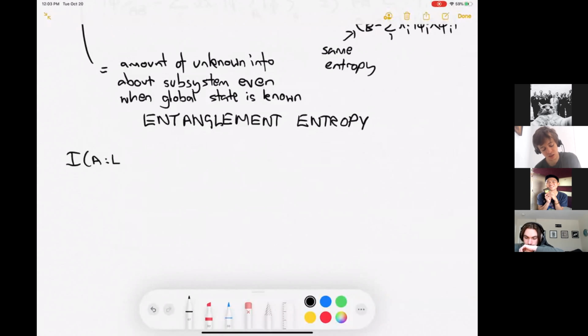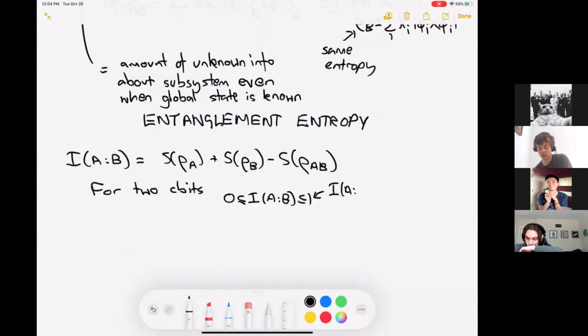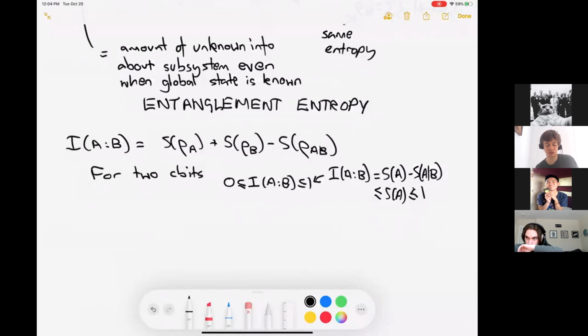Another thing that we had classically, we again have quantum mechanically, so we can define a mutual information in the obvious way. It's defined as the entropy of rho A plus the entropy of rho B minus the entropy of rho AB. So for two classical bits, two classical numbers that were either 0 or 1, we had this bound that 0 was less than or equal to the mutual information between A and B, less than or equal to 1. And this bound came from the fact that I(A:B) is equal to S(A) minus S(A conditional on B), which was less than or equal to S(A) on its own because the conditional entropy was positive, and in turn S(A) was less than or equal to 1, right? Because any probability distribution on a single bit has entropy less than or equal to 1.